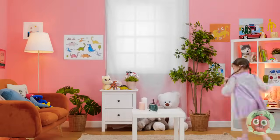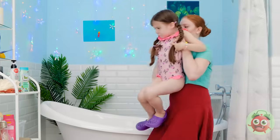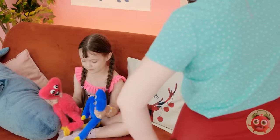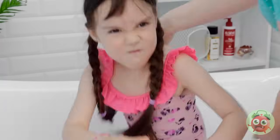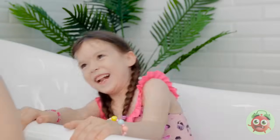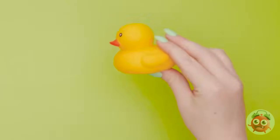Stop running away from me! I got you! That's enough running away — it's time for your bath and you're going to take it! Now let's get to scrubbing. She's missing — how did she get away again? She's loose! I love my monsters — they're the best! What do you think you're doing? Come on! I don't wanna take a bath! I hate baths! You're the biggest meanie ever! Fine, then I'm a meanie — but you're getting scrubbed. You can't get me! Oh my gosh, you're driving me bonkers. Duckies good at swimming — she likes her rubber duckies. I think I can make this work in my favor.